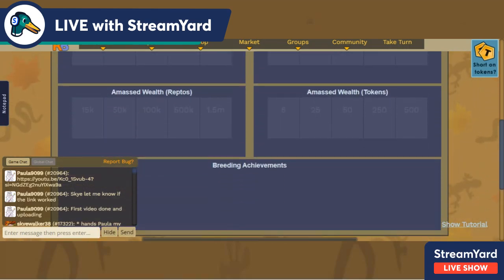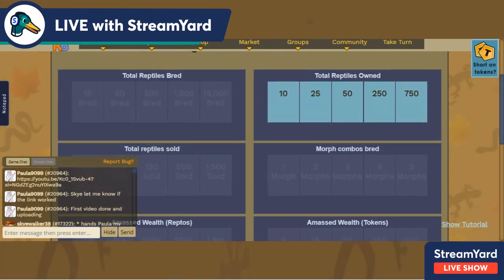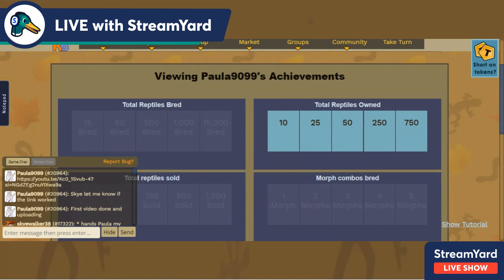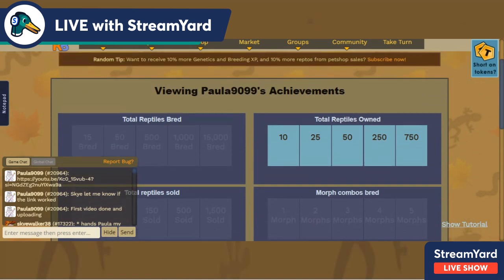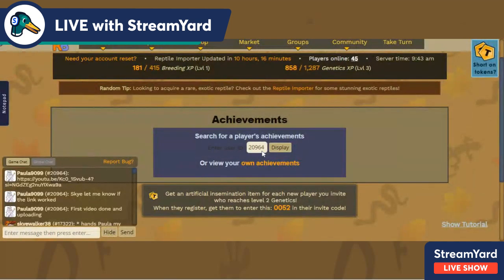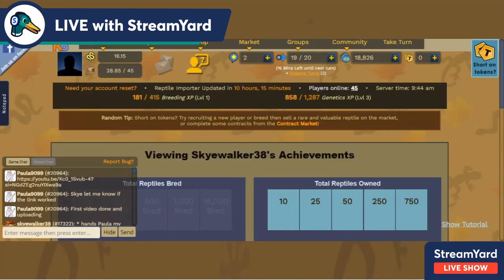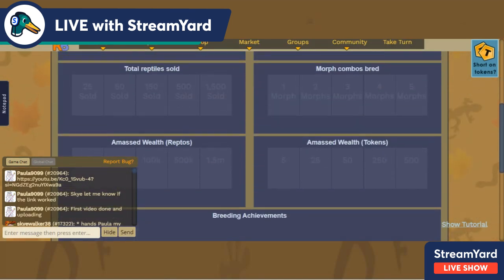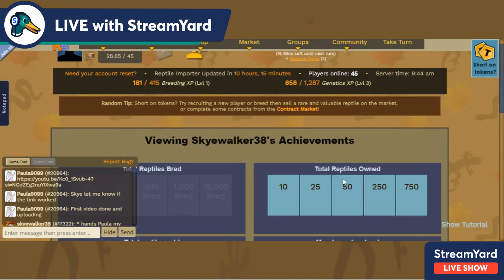No breeding achievements, no amassed wealth Reptos. Let's try, we'll go back one. And we'll see what Sky's records are. So yeah, it's only showing up the reptiles owned achievements.